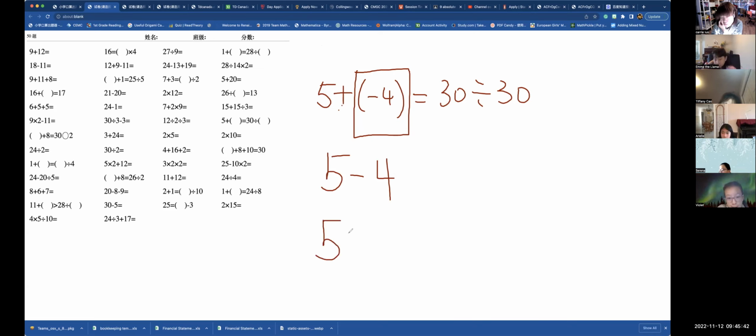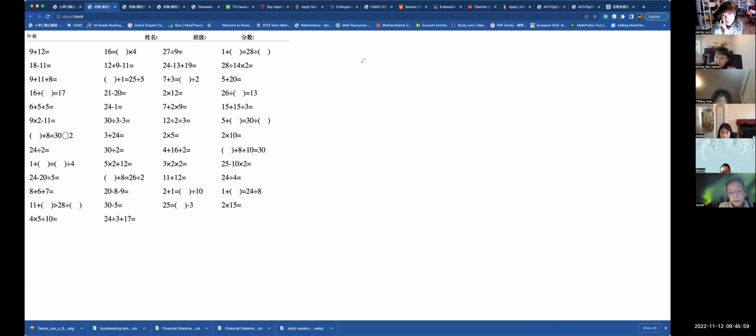So if we have 5 minus negative 4, so negative and negative, Emma has invented this one. Negative and negative together equals positive. So it's 5 plus 4. So get it, everybody? So why are we reviewing this? Because today we're going to learn a new thing. It's called absolute value. When we're learning absolute value, there are going to be negative numbers added together and things like that. Okay, so let's take a look at that one.